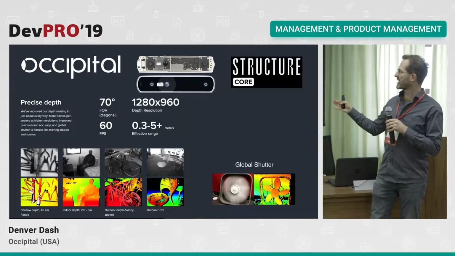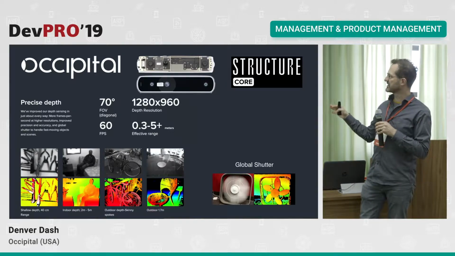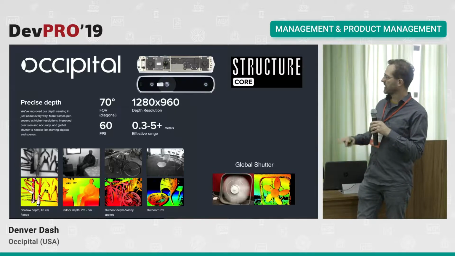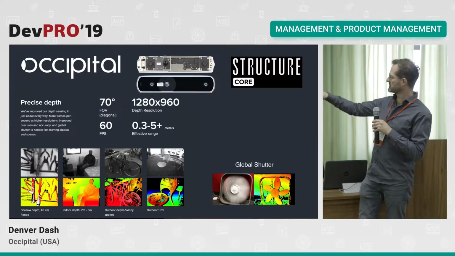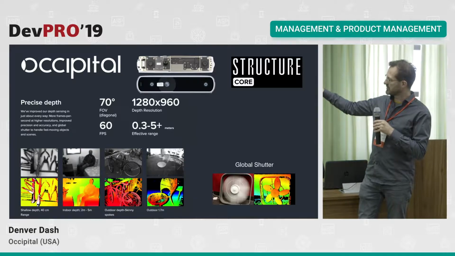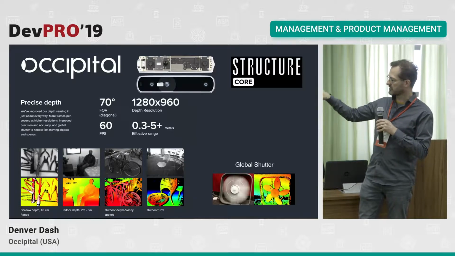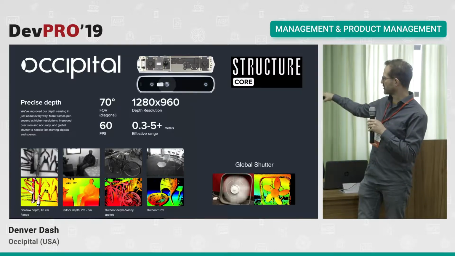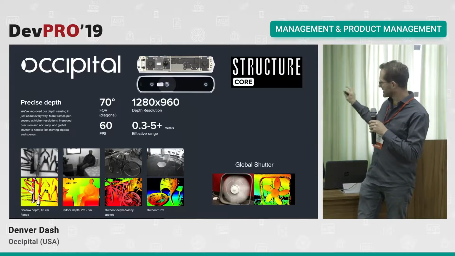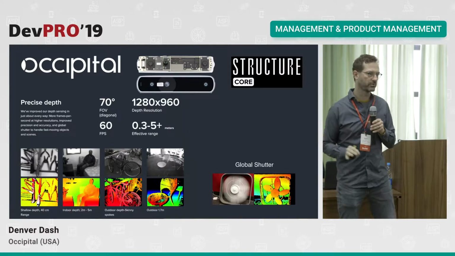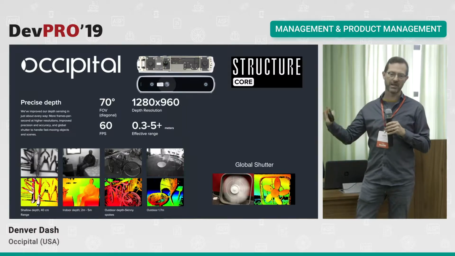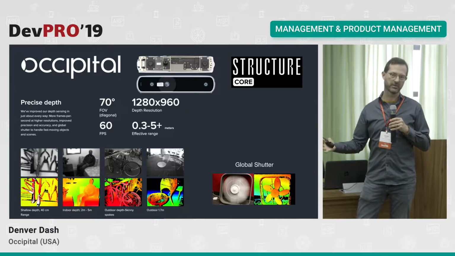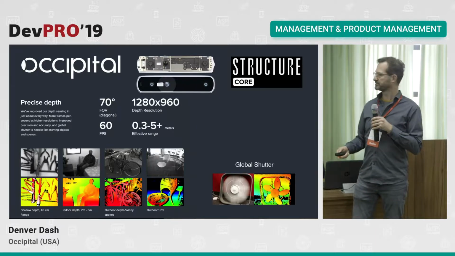This is one of our flagship sensors, the Structure Sensor. This is a new version. It just came out a few months ago, Structure Core. It works indoors and outdoors, and it gives you a grayscale image of the scene you're looking at, but it also gives you for each pixel a depth value. It has a global shutter, so very fast objects you can capture very crisply. So it's a pretty cool product. And with that, it gives you a lot more information to understand the world around you if you're building a machine learning algorithm or something around it.